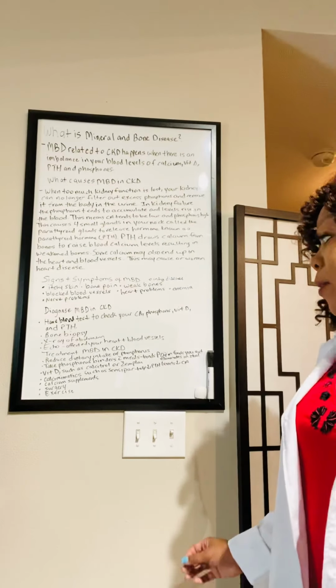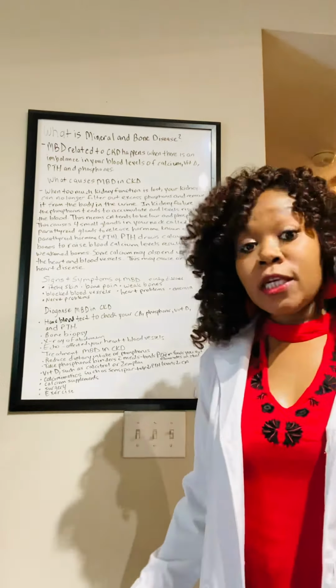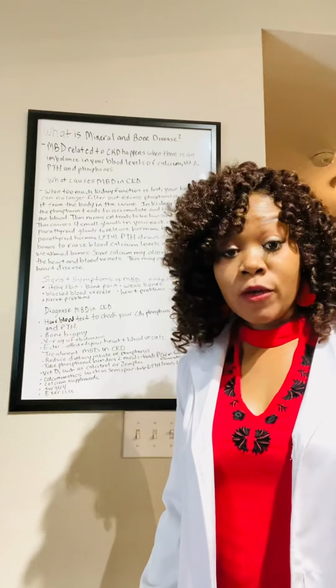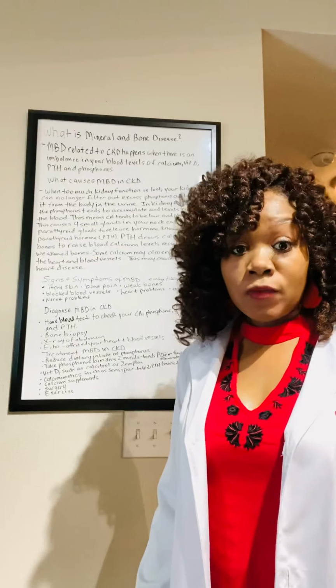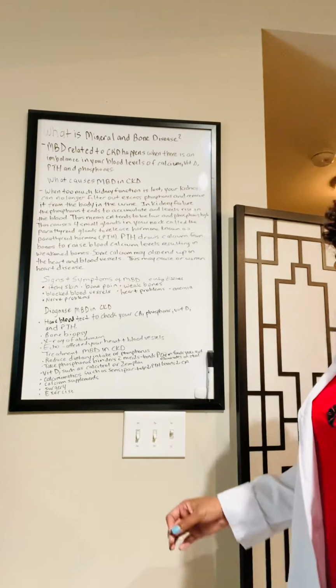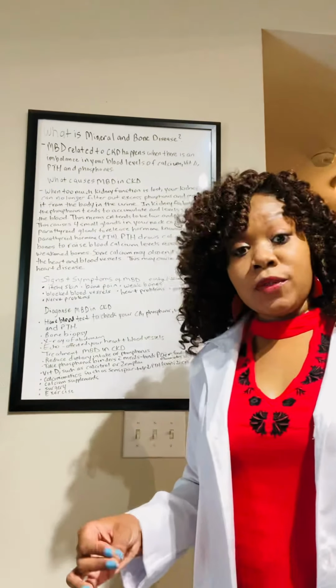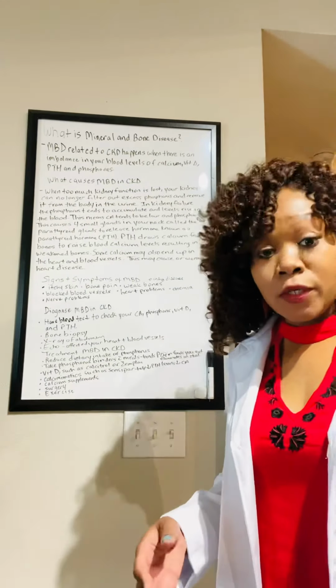And then usually a lot of our patients who end up in end-stage renal disease on dialysis, we'll put them on a phosphorus binder that they take with their meals. Some examples of phosphorus binders are Renvela, Renagel, calcium acetate, Velphoro, and Auryxia. Those are some of the different phosphorus binders that we prescribe to help reduce the phosphorus levels in their blood. You take it with your meals and it binds the phosphorus, and then the extra phosphorus is eliminated through your stool. So that's how it eliminates the phosphorus.